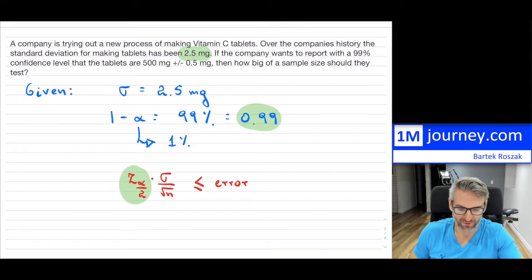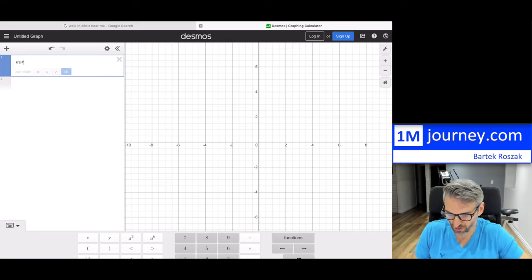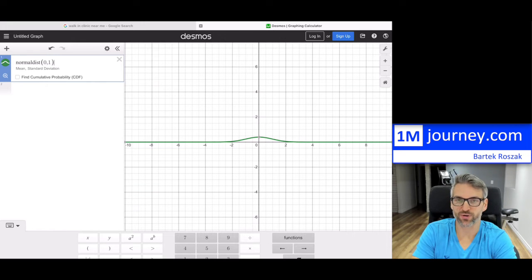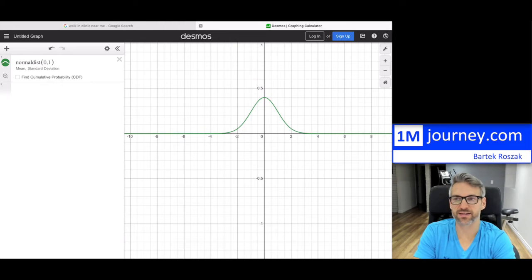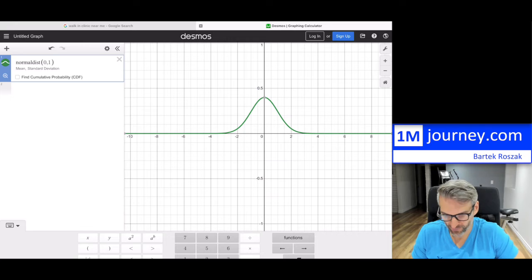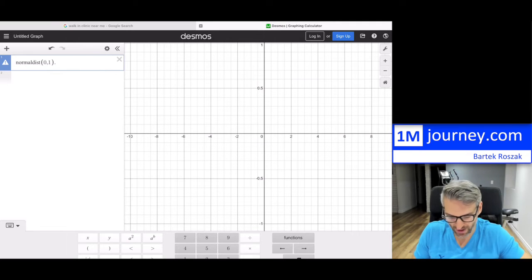But let's say you wanted to start from scratch. You can look this up on a table, or as I've shown in that particular video, I like to do it through decimals. So we know we have a normal distribution, with a mean of 0 and standard deviation of 1. That is our standard normal distribution. So we can find the z-scores from here. And in order to do that on decimals, for instance, you need the CDF, the cumulative distribution function. So we want the inverse of this CDF.